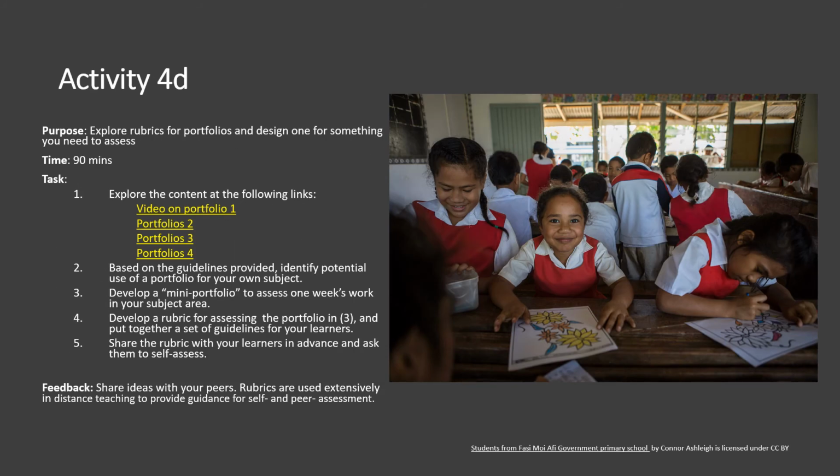This last activity, 4D, explores the use of the portfolio, or e-portfolio if available online. A portfolio is a collection of student work that provides evidence of learning. It can be completed and submitted as a short-term project or a comprehensive one that spans over a longer period. With online learning, student portfolios can be shared with the parents. This activity provides links to videos on student portfolios for classroom assessment. You will develop rubrics for assessing the portfolio and try it out with your learners for self-assessment.